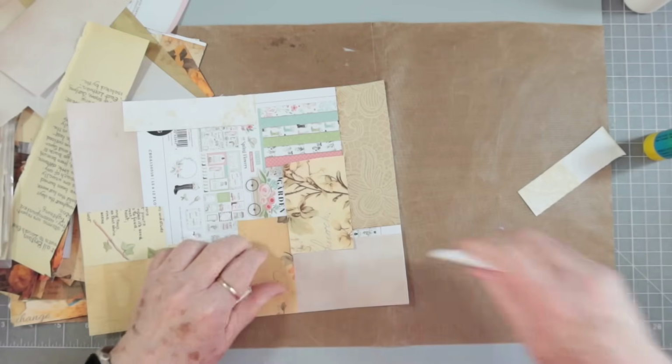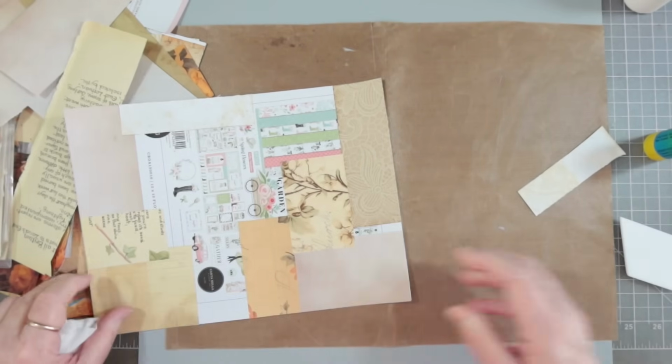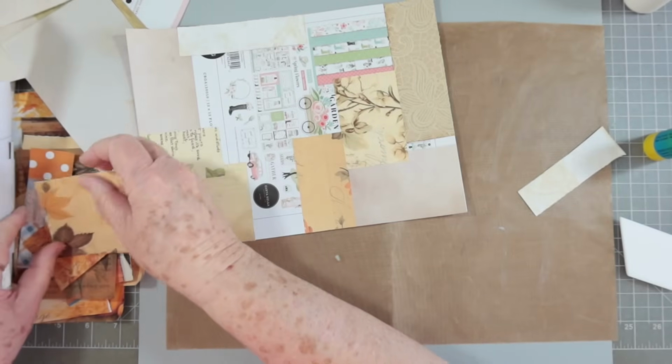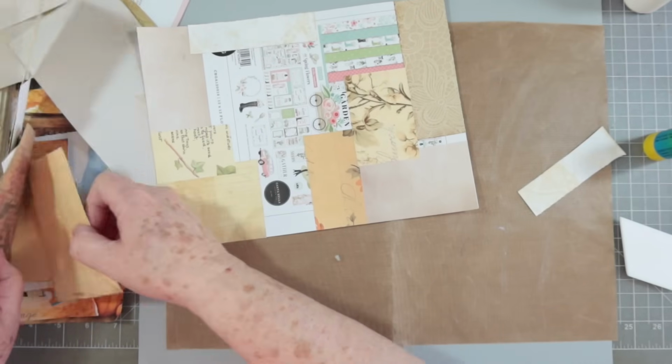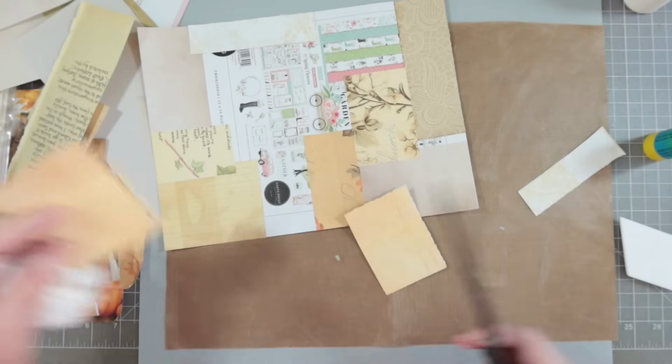I got a printer going over there in the background printing lots more pages for the next journal, so if you hear something, that's the printer. I tried to get it finished before I started my video, and there's a lot of pages in there, so I didn't get it finished.